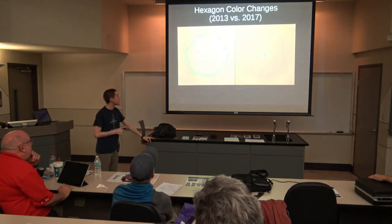Another thing is that the hexagon, much later on, changed color. Here is a picture of the hexagon in 2013 — it has a sort of bluish tint — and then in 2017 it got more of an orangish tint. Basically, in this time Saturn's northern hemisphere started getting tilted towards the Sun — experiencing summer — and when the hexagon started getting exposed to sunlight, it changed from a bluish tint to a darker orangish or brown tint.